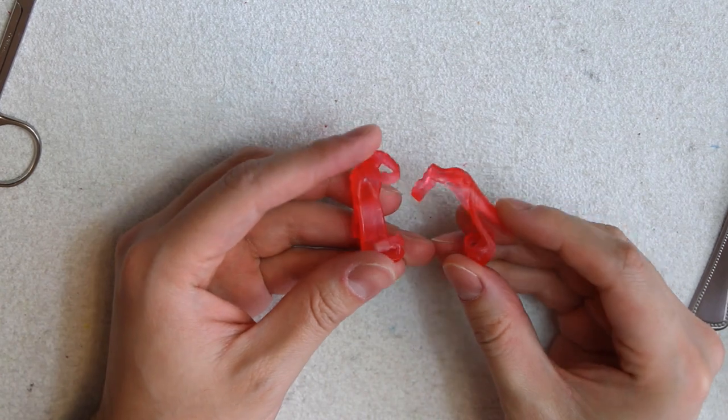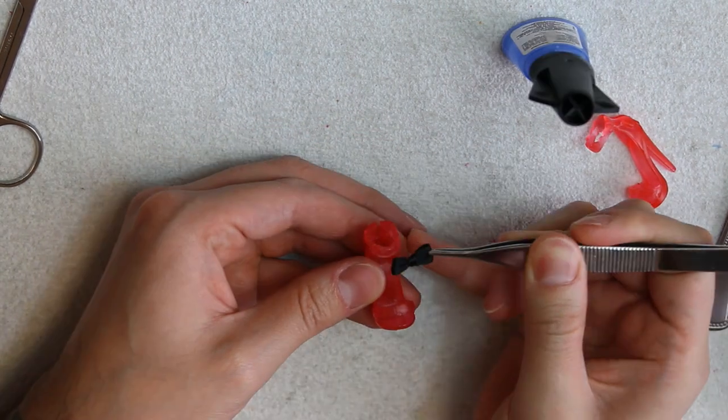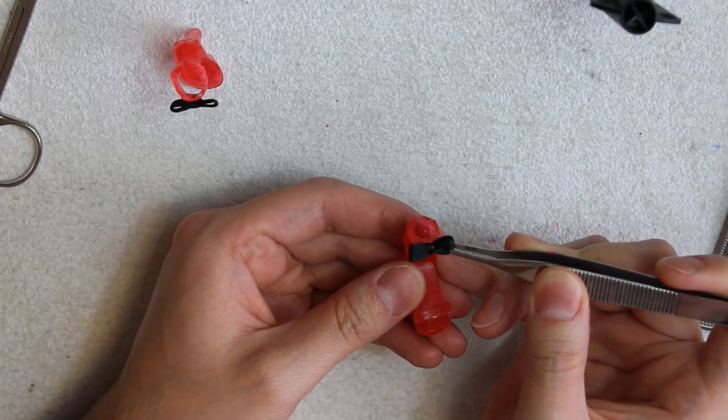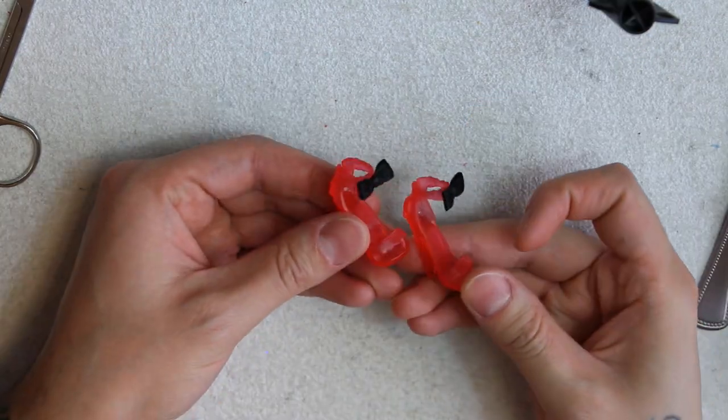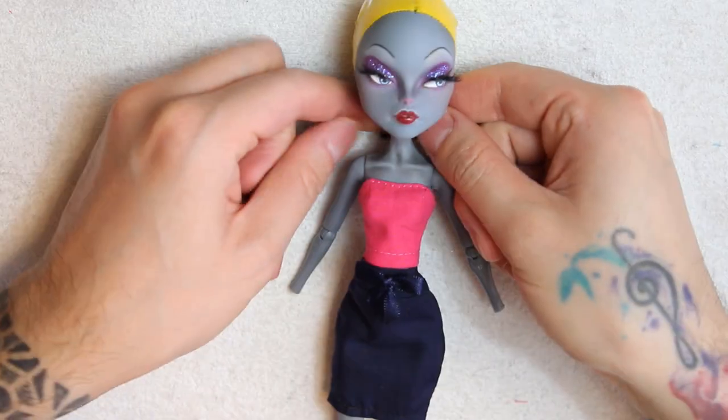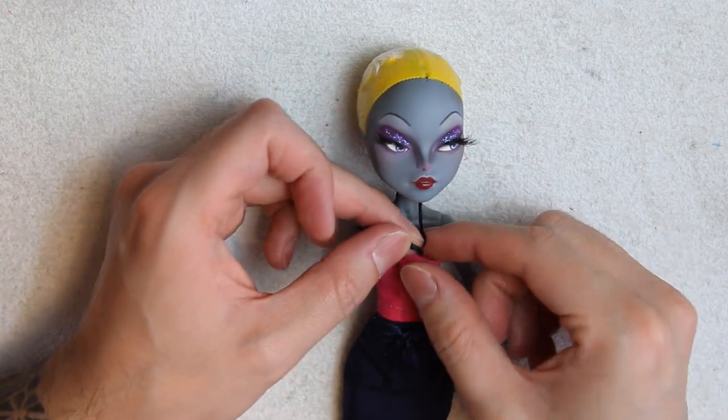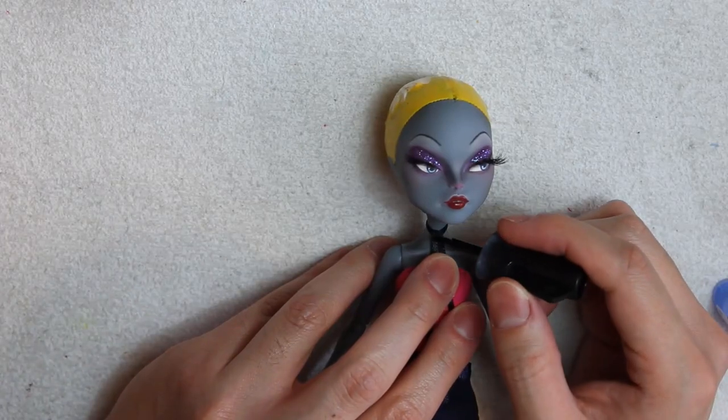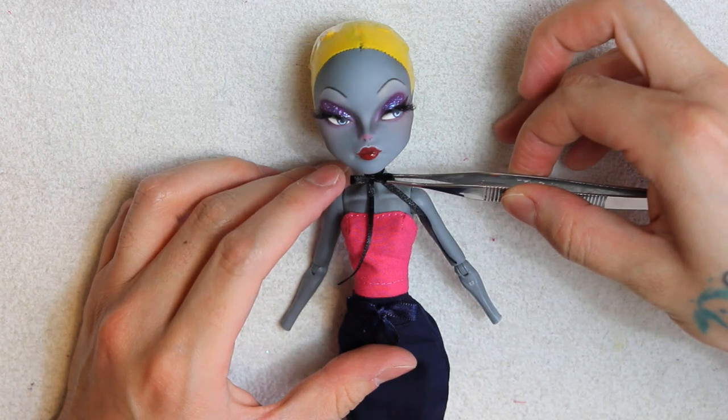I'll glue this in front of the skirt. For the shoes, I took these Ghoulia's Skull Shores High Sandals. These shoes were perfect for this project. They just need a tiny black bow. I always wanted to use these shoes for real. With a thinner ribbon, I'll make the choker and secure it with a drop of super glue. Later, glue on another tiny black bow.